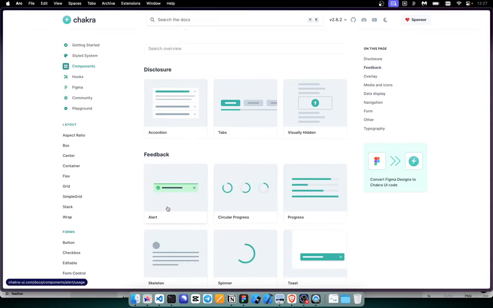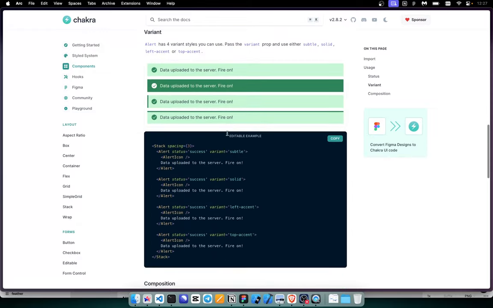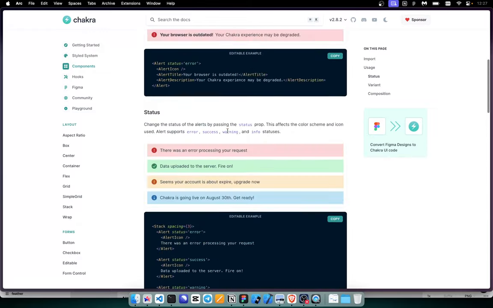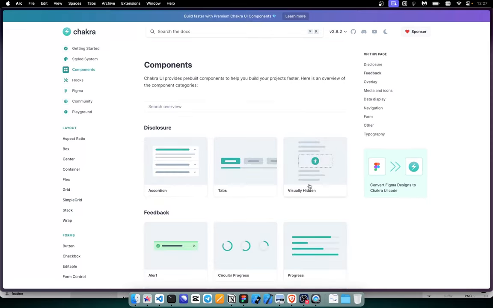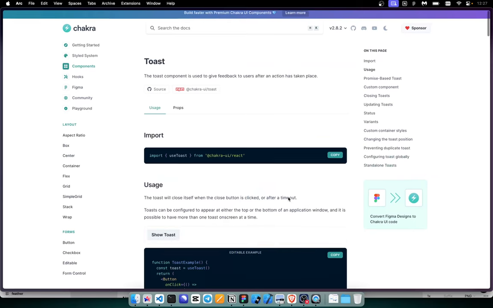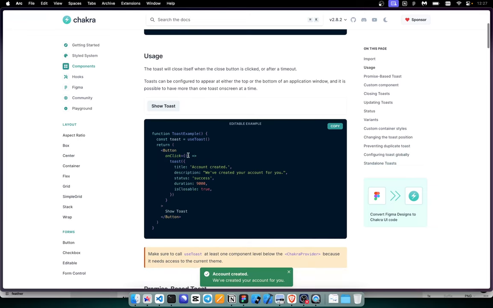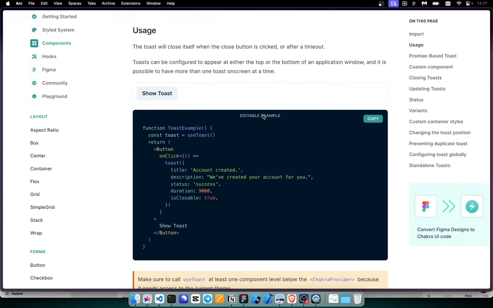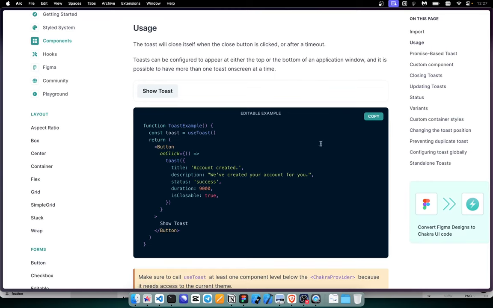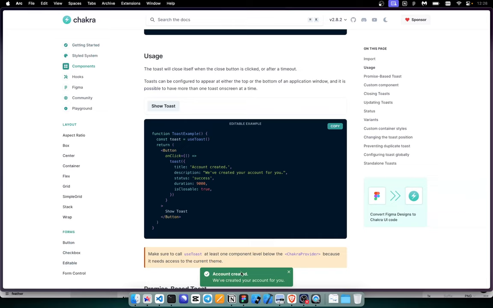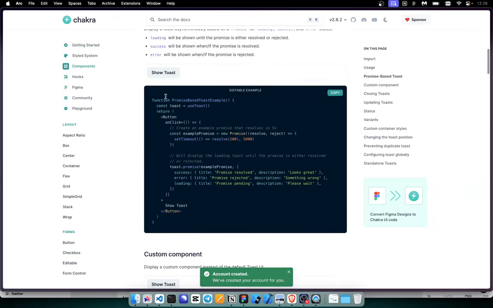Everything's done. One thing that I like about Chakra UI is that when you sign up to my platform, you get this effect. Let's see if I can send out that alert here, a toast. So these toasts show up. When a person clicks sign up, they get an email sent, and if the email is not valid, it shows a toast error, or if the email is valid, it shows this toast, which shows account created. We've created your account for you, right? And obviously, you can change the description within the toast module, but you can see there that's how it works.